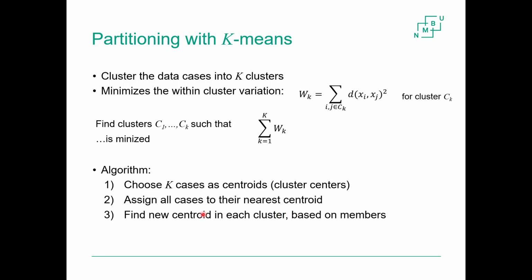So first you do the dictator assignment to each centroid, but then you do a democratic voting: where should we put the centroid now based on the members? And then you simply return to here again and reassign all data cases again, because now the centroids have changed, right? They have moved a little bit. And then you keep iterating between step 2 and 3 until nothing changes anymore. Then you have a candidate for this minimum here.